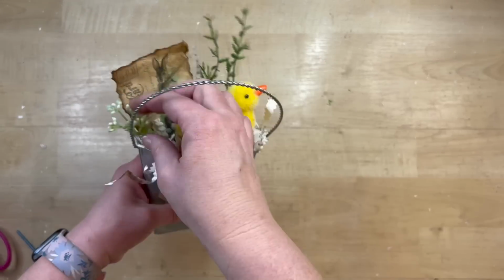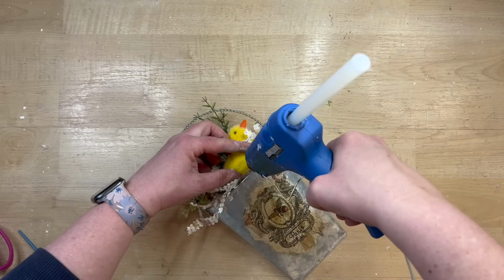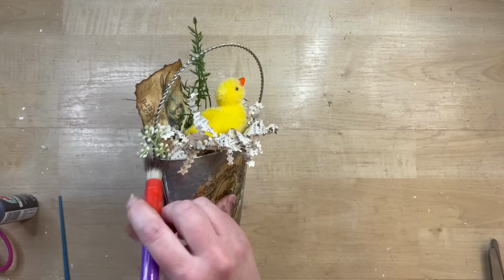Now, if you were going to set this up somewhere, you could put that handle down. Obviously, if you're going to hang it, you want that handle up. And so I wanted to age this. Once I got this all done, I looked at the tin. I'm like, the tin looks kind of stark. It needs to look a little older.